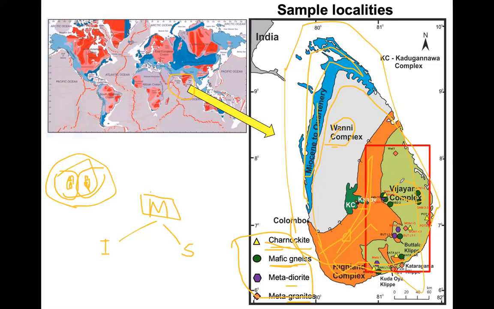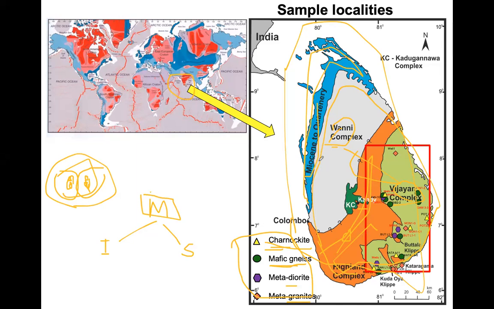But these rocks, these 90% of rocks, are at least 550 million years old, right? That is very old. Actually, they are parent materials, they are protoliths. We call parent materials protoliths. That means the original sediments or original igneous materials, which contributed for these rocks to form, may be as old as more than 2.5 billion years, 2500 million years old, right?